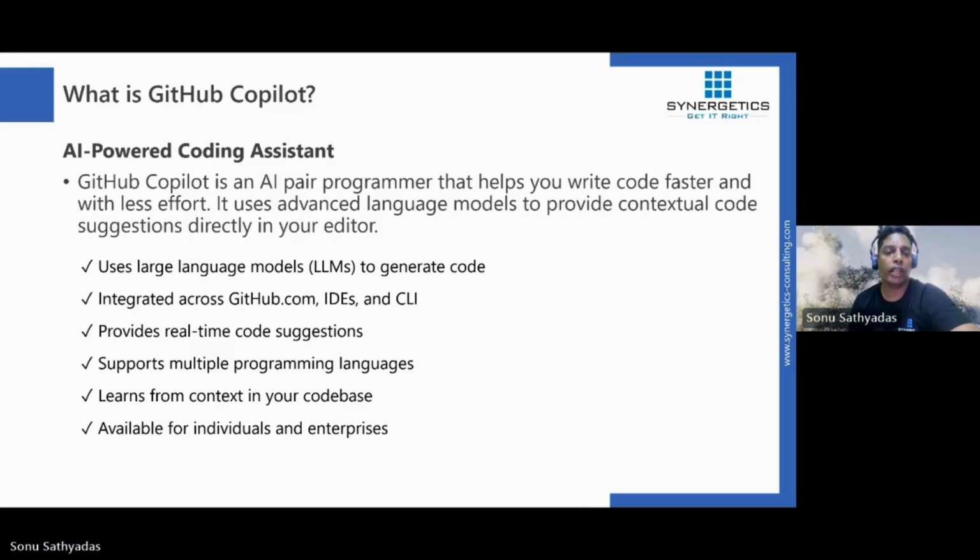You can get a subscription to GitHub Copilot, and you can install the GitHub Copilot plugin inside your programming IDE, whether you are using Visual Studio Code, or Eclipse, or any other IDE. IDE means, simply, the user interface for developing the code. So you can install the plugin, log into your GitHub Copilot subscription, and simply start using it.